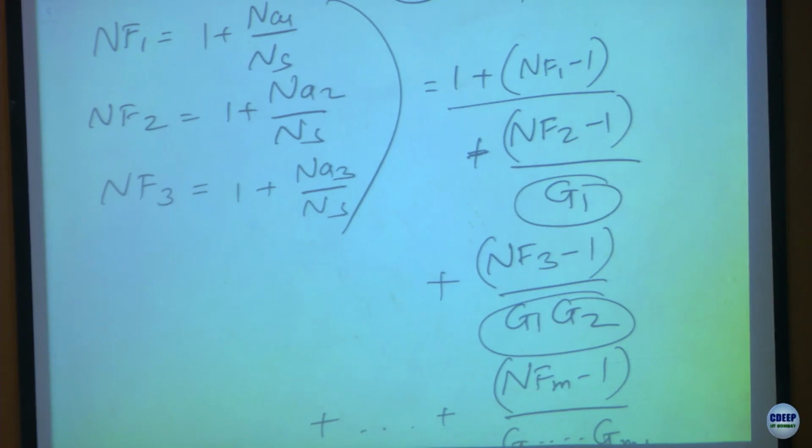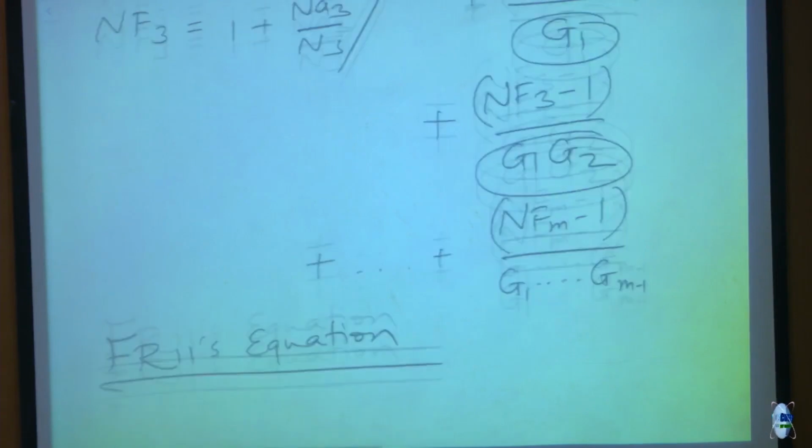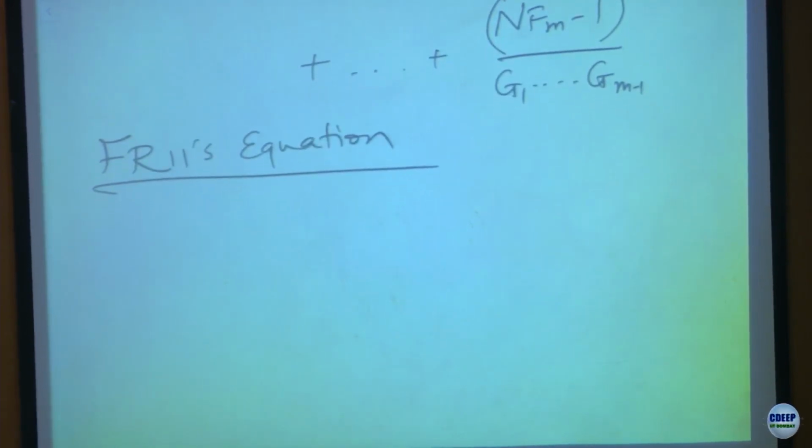Now, this is kind of an inverse relationship to when we looked at distortion, if you remember. In distortion, what was important? The last stage should have the best IP3, the linearity performance, because the first stage linearity doesn't really matter since it's handling only small signals. It's only when you amplify bigger that the last stage has to handle the large signal, so its linearity is very important. So there is always a trade-off between linearity and noise figure. I hope it's clear. You don't need to have exact numbers, but you should know which part is important when you do the analysis. So the first few stages are very critical, and after that noise figure doesn't matter as such.